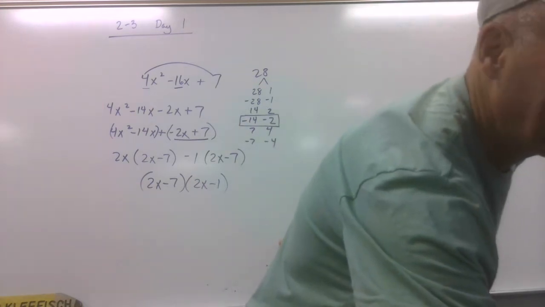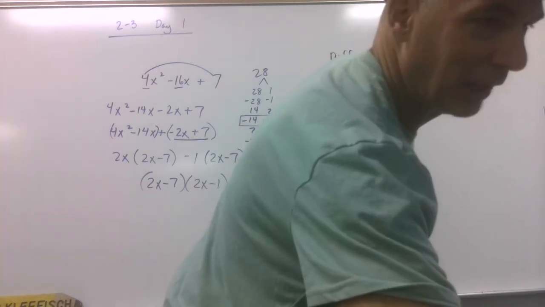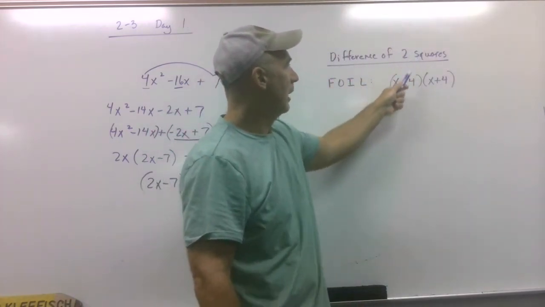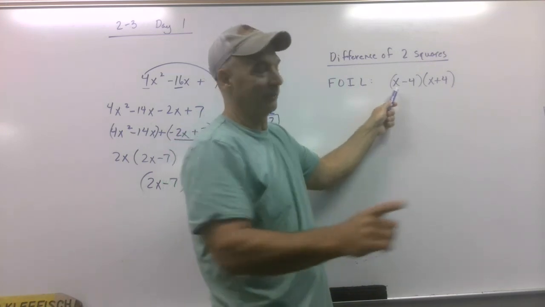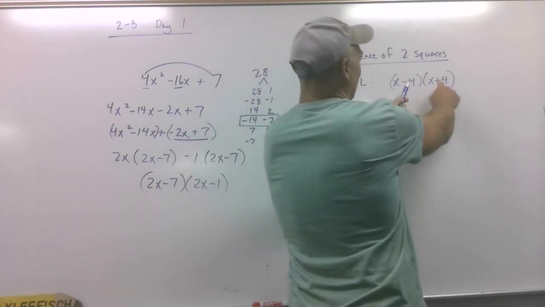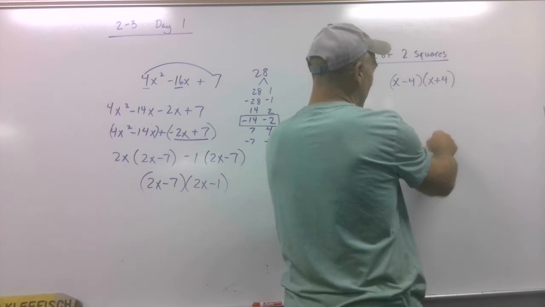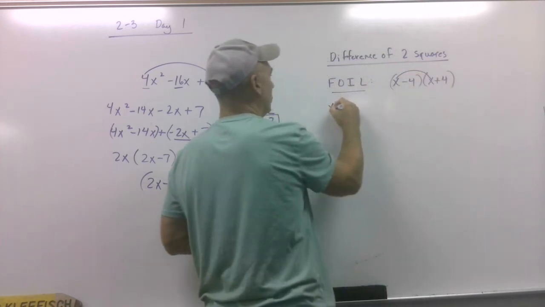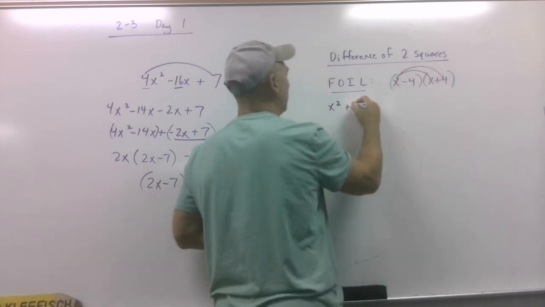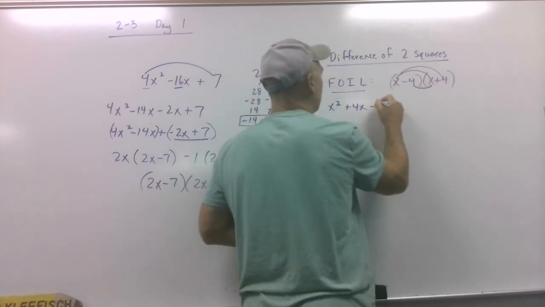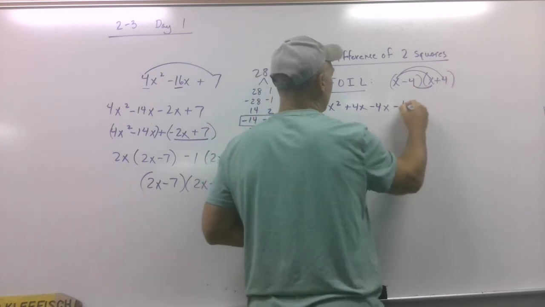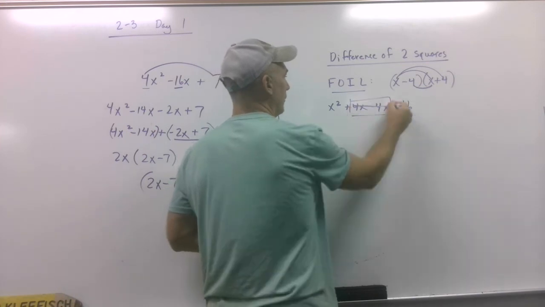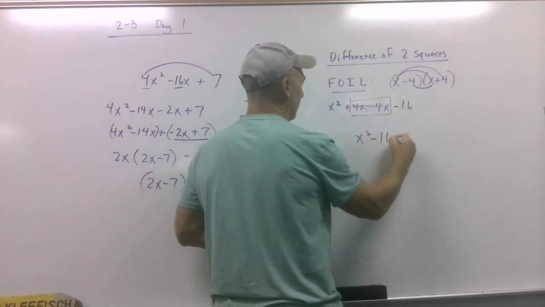No, it's not. I got one more thing to show you. Okay, last unique thing is called a difference of two squares. Now I'm going to teach this to you in reverse. I'm going to give you the answer first, and then show you what that produces, and then talk about factoring. So if I FOILed this out, that's why I wrote FOIL. X times x, x squared. Outside, 4x. Inside, negative 4x. Last, negative 16. Now notice what happens to these two. They cancel. So I end up with x squared minus 16.